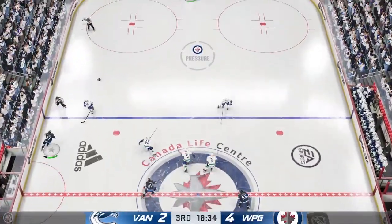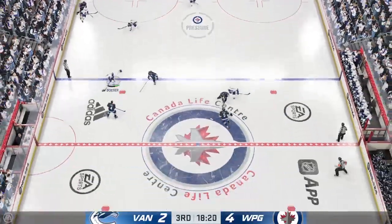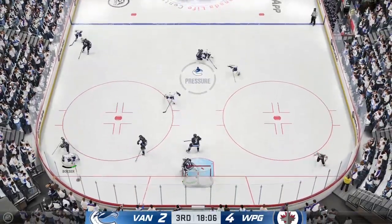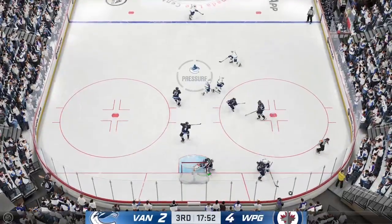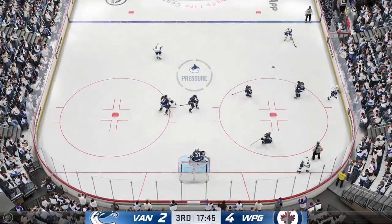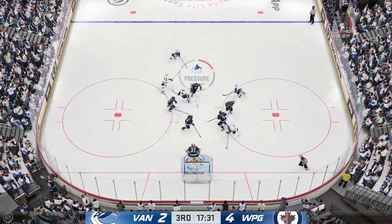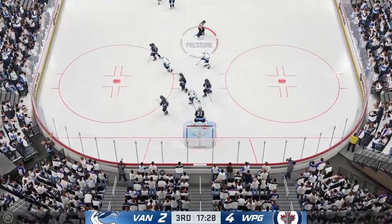Gaining momentum up along the side. A little dipsy doodle and he loses possession of the puck. Ehlers is such a creative player. If he sees an opening, you know he's going to take it. He's an aggressive style player and he tries to attack. But when he does it there, he loses the puck. Slides it back to the blue line. Lets it fly. Here's a shot. And it's stopped by the glove.